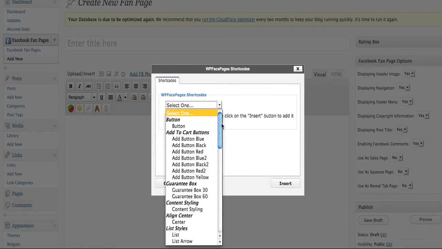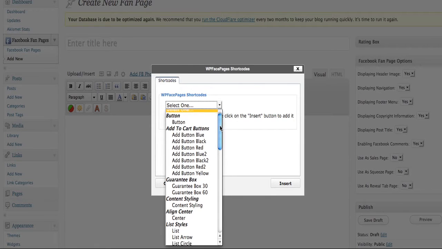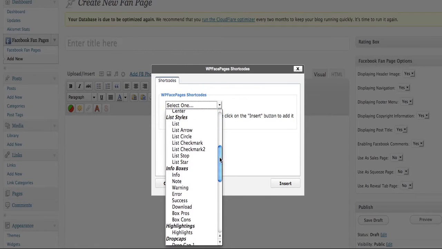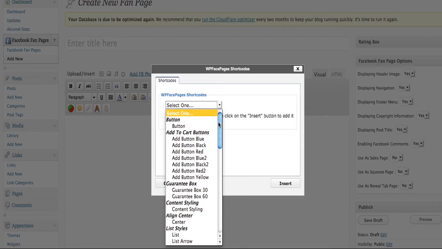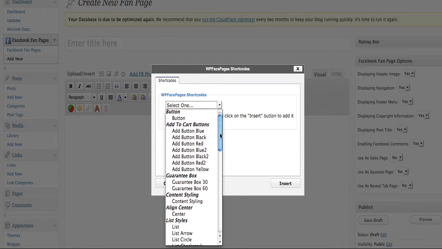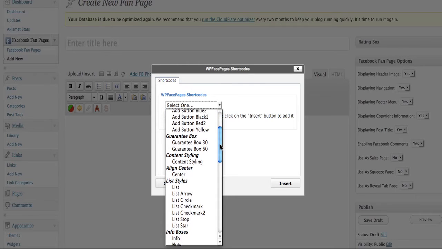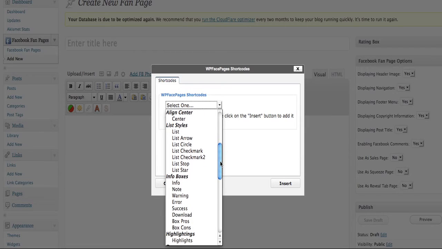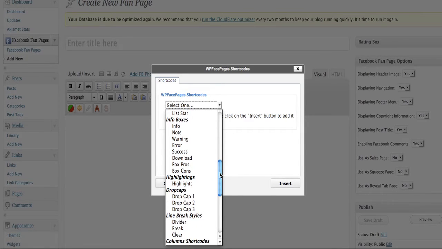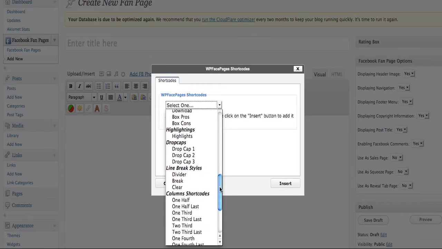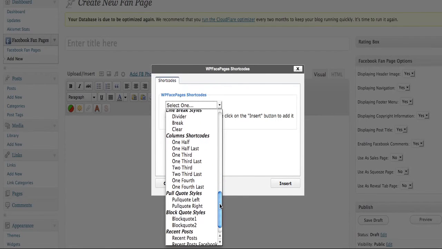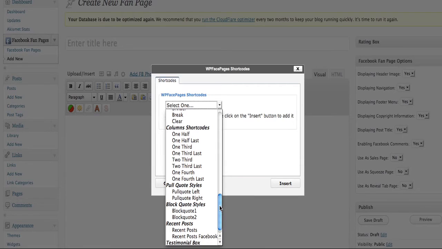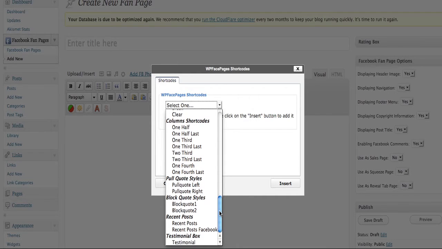Now, in this interface, you have 50 options to go through and choose from, such as add to cart buttons, guarantee boxes, 30 and 60 day options for guarantees, content styling, aligning center, list styles, info boxes, highlights, drop caps, line breaks, and column shortcodes where you can have multiple columns of content in your Facebook page and you can stack them, which is an incredible feature.